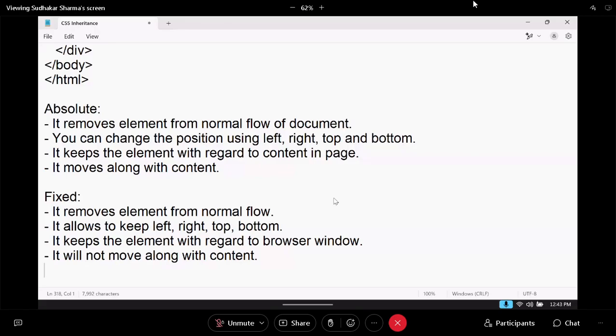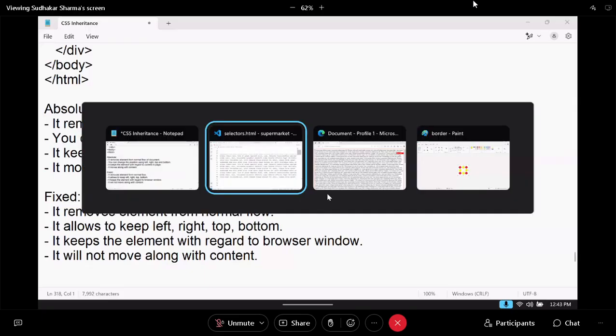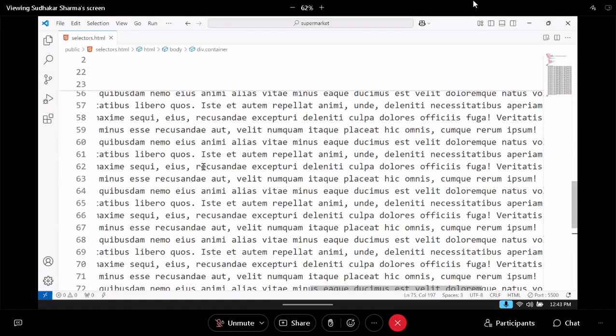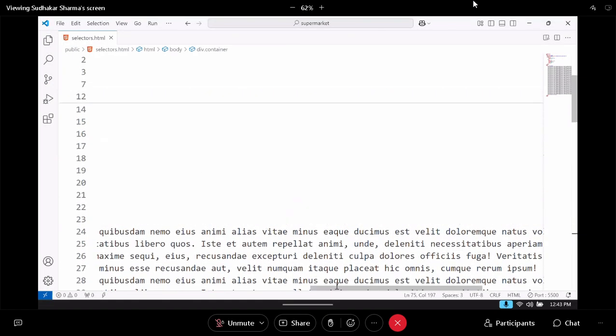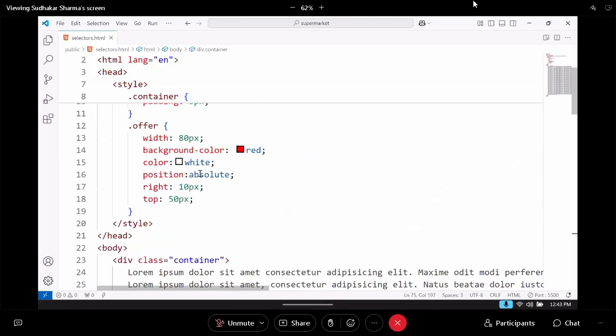Absolute and fixed positions are almost the same, with only one point different. Absolute is with regard to the content and fixed is with regard to the browser. You see now what happens. I will change the same thing. Position as fixed.